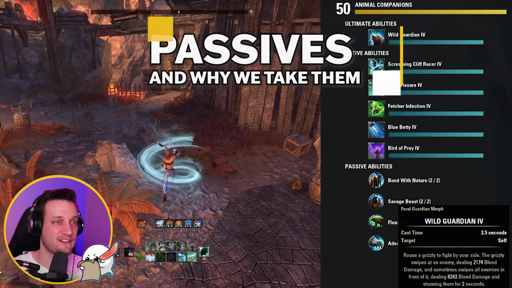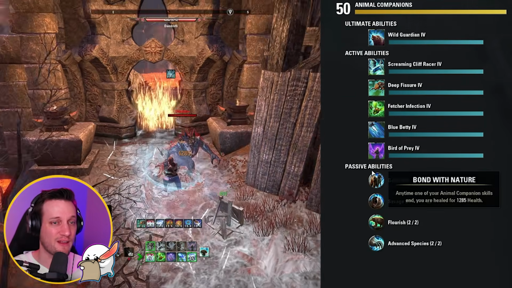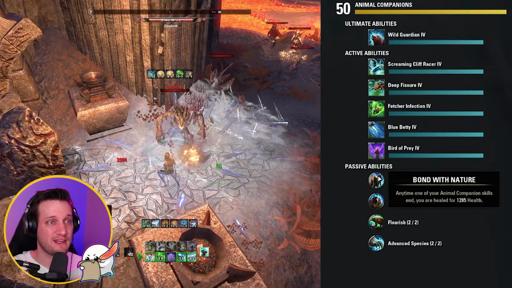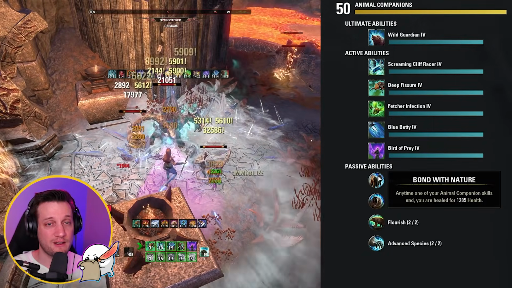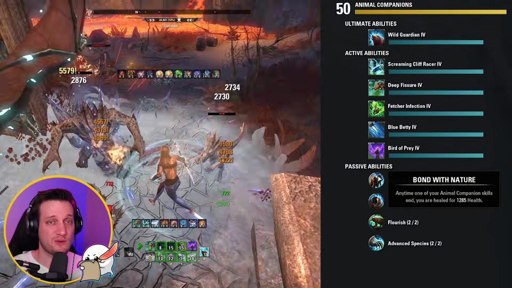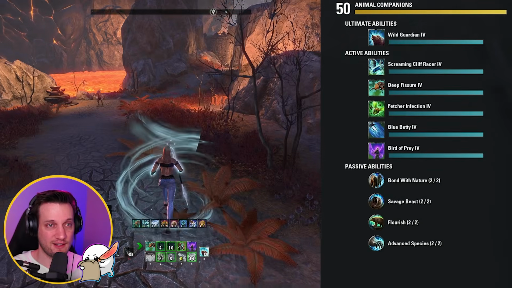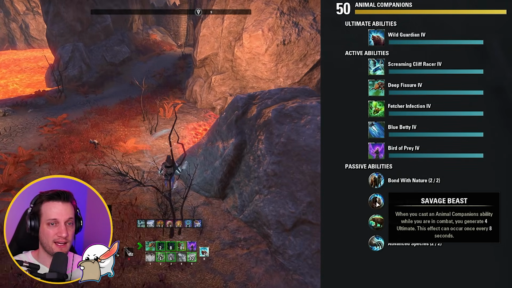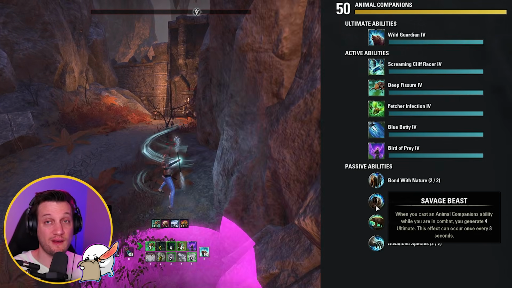So let's talk about those passives I kept kind of hinting at, because they're especially important on this class. It's really important. Okay, so first passive from the animal companion skill line is Bond with Nature. Anytime one of your companion abilities ends, you get 1,285 health back. Cool. It's just a nice little heal every time one of these abilities ends. We've got like 5 of them slotted, so we've constantly got one ending. We're always getting that little drip feed of health. It's not a massive thing, but every little bit helps.